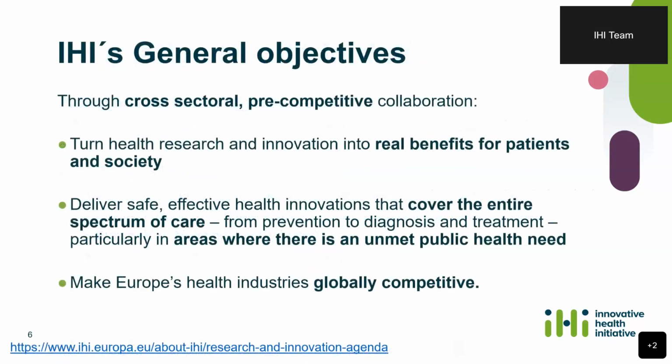So what are IHI's general objectives? We aim at funding cross-sectoral pre-competitive collaborative projects to turn health research and innovation into real benefits for patients and society by delivering safe and effective health innovation that cover the entire spectrum of care. When we say the entire spectrum of care, we mean from prevention to diagnosis and also treatment, and especially in areas where there is an unmet public health need. The third goal is also to make Europe's health industry globally more competitive.